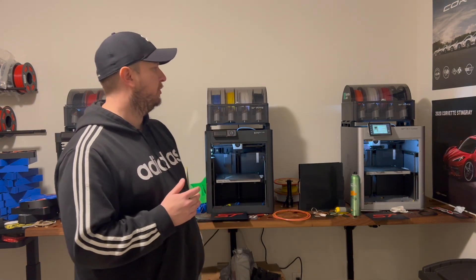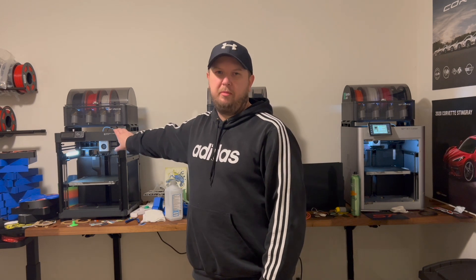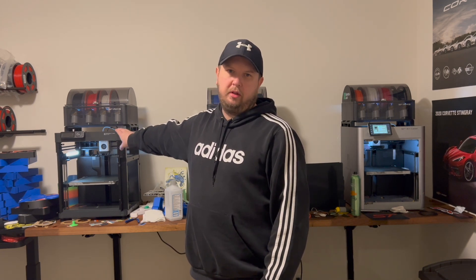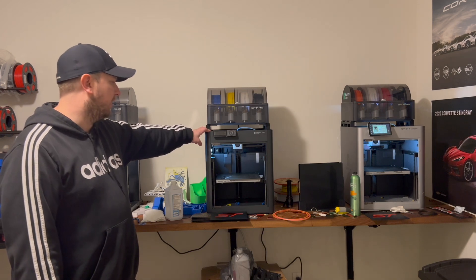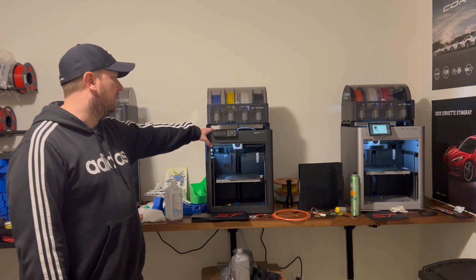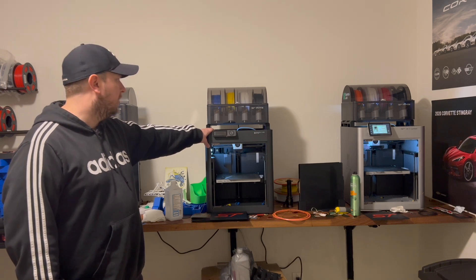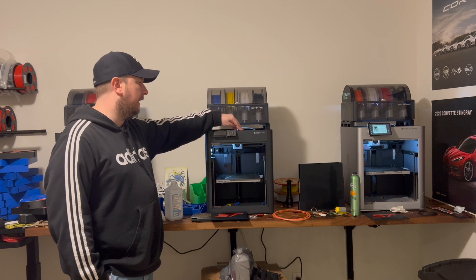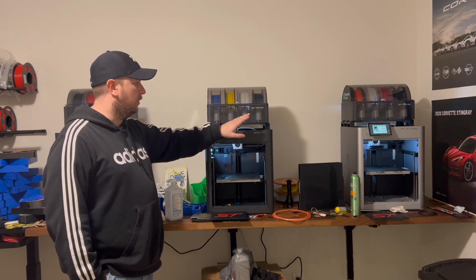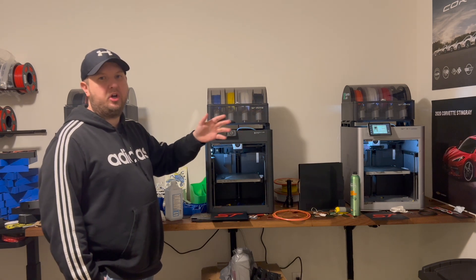A question a lot of people have: which one is truly worth it? For starters, I'm glad I went with the P1P — it got me started and excited about printing. The P1S is basically a P1P with a case, door, and glass on top, and at the time it was only about $100 more. The P1S combo with AMS is $949, and the X1 Carbon combo with AMS is about $1,450 — roughly a $500 difference.